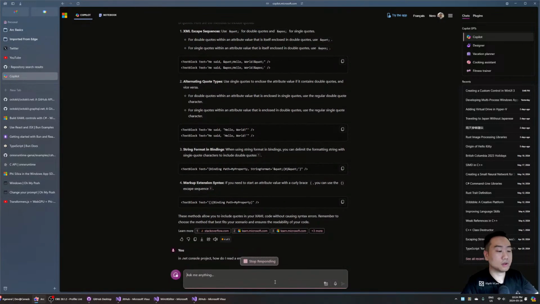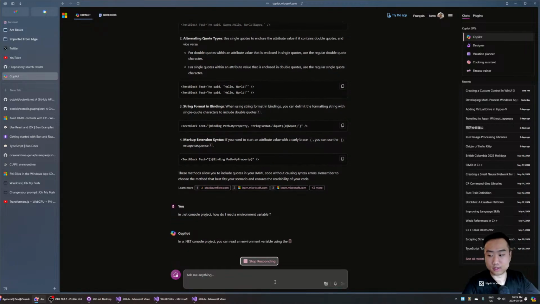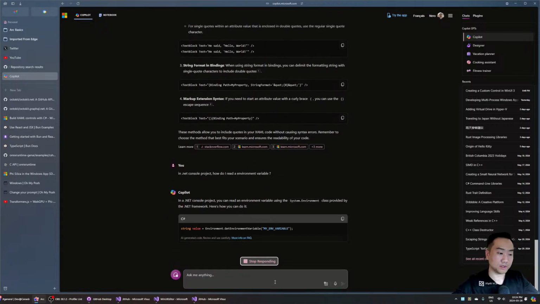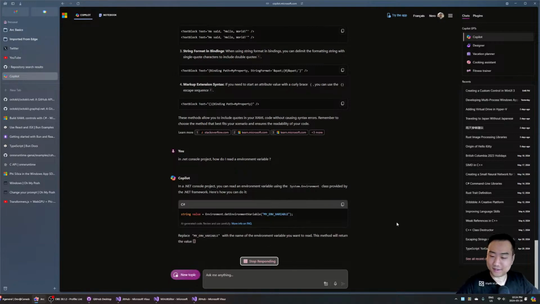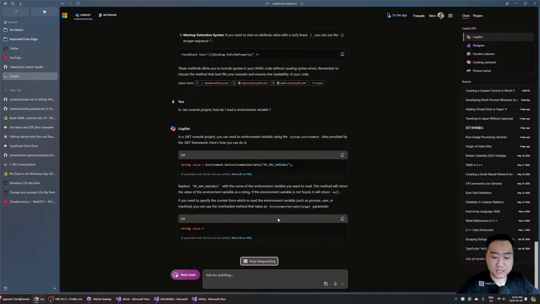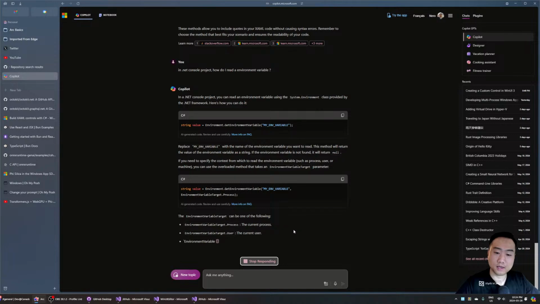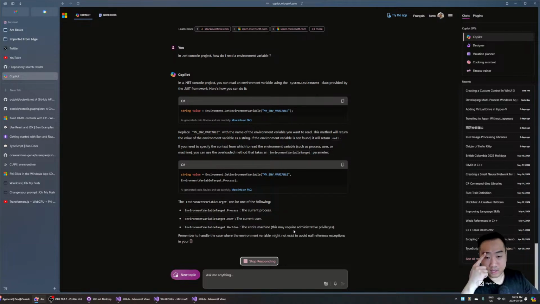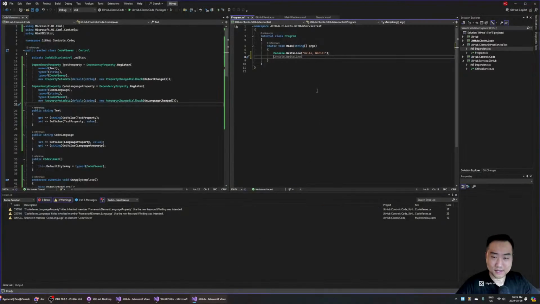There we go. I don't know anything, you know. I just ask Copilot for everything nowadays. Is this the end of programming? I don't know, but it sure is efficient. It's not as efficient as if you already know the thing, but it's very efficient, at least for my use case. Okay, so it's just Environment.GetEnvironmentVariable. Okay, I'm dumb. That's very easy.